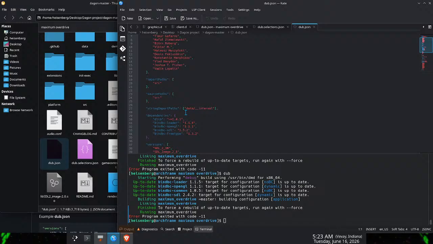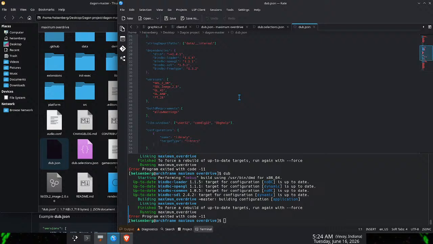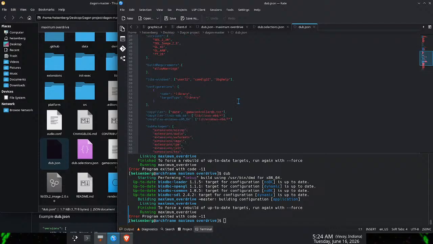Import paths, source paths. Dependencies. Let me see. Versions SDL2. Name, library.